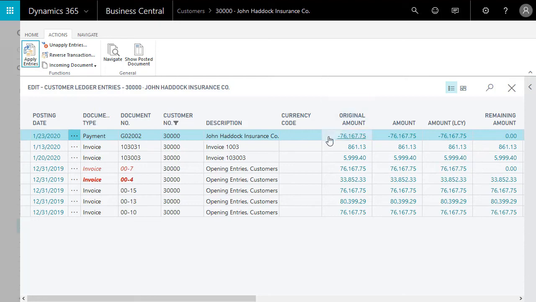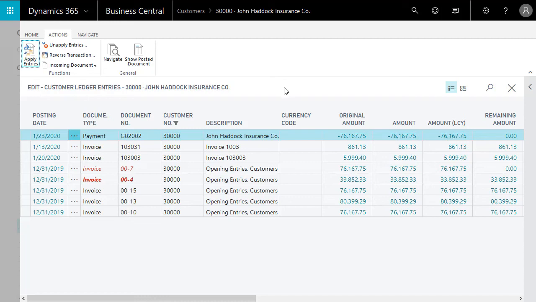Suppose in this case, because the customer has multiple invoices with the same amount, that I've applied with the wrong invoice and I would like to correct this. Then the first thing that I want to do is unapply these entries, so that I can apply them afterwards with another invoice with the same amount.